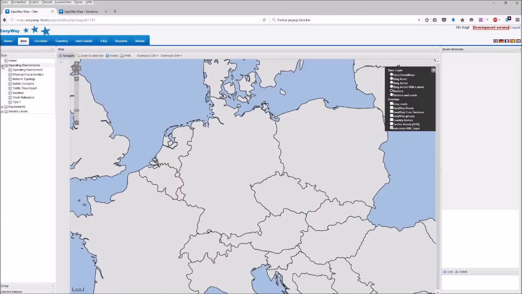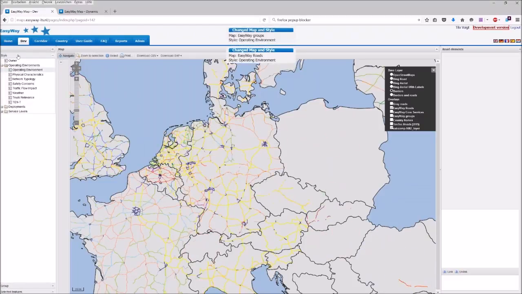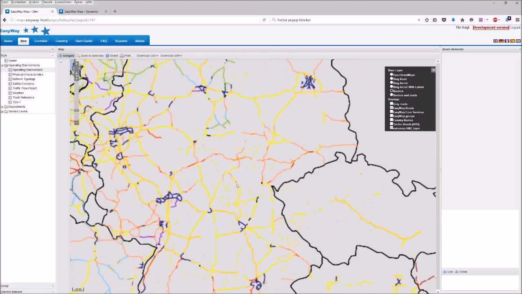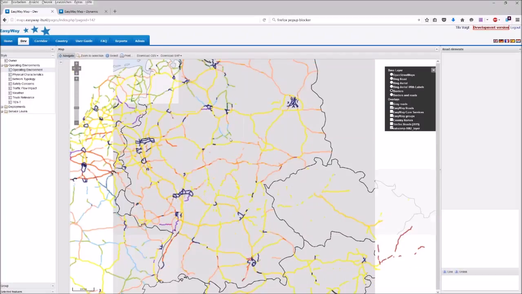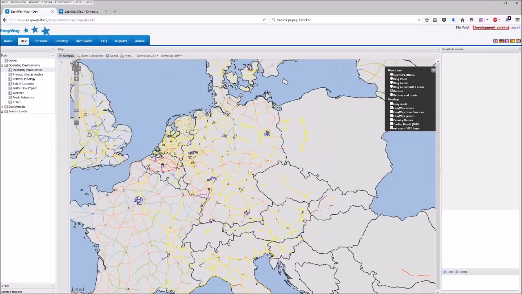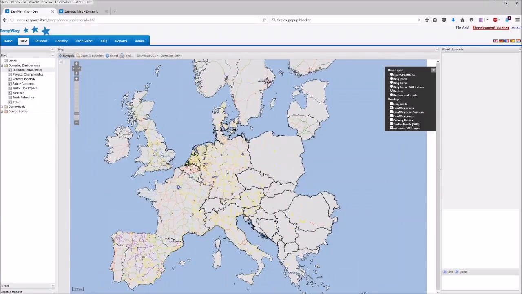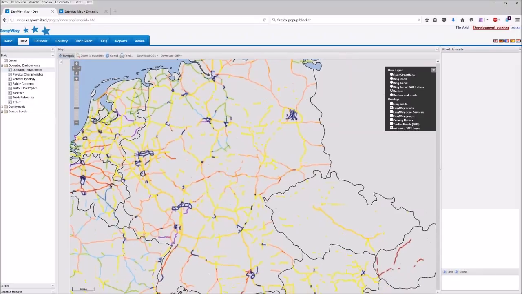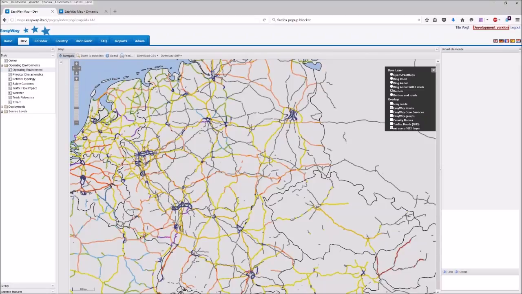We're going to do one thing for the visualization, for example, of the operating environments. On the left side, click on the style section, and then select the operating environment you want to visualize, and you can see this. Then you can zoom in, using the zoom or just scrolling, like you can do in all the other web-based tools. And then, for example, print a map of all the operating environments.